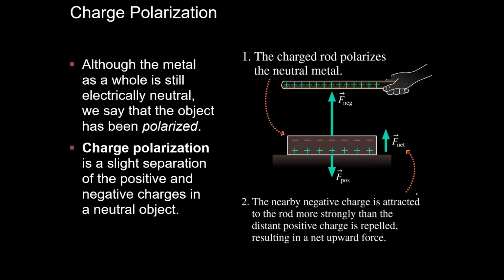And you see how this works in practice, because what's happening is that this piece of metal is going to feel it when you bring that rod towards it. The same charges as the rod are going to be pushed away, and the different charges will be pulled towards it, but because of the increased distance, the same charges as the rod are pushed away with slightly less magnitude than the different charges are pulled towards it. And so you have a net force that points towards the rod. And if you switch the sign, let's just zoom in, right?